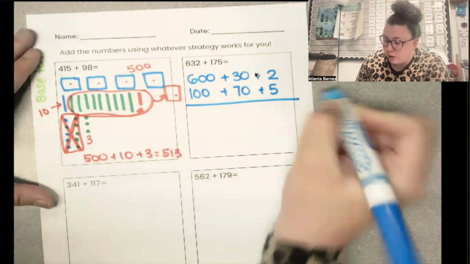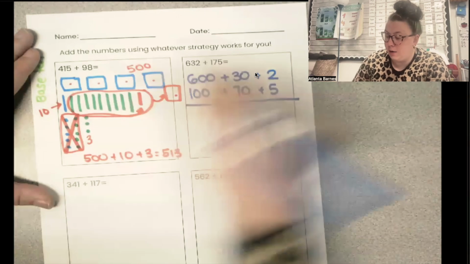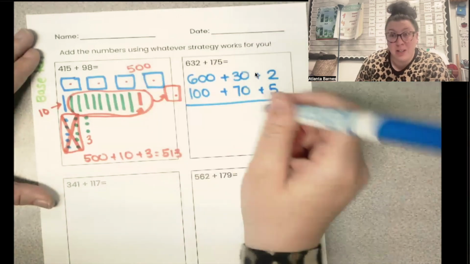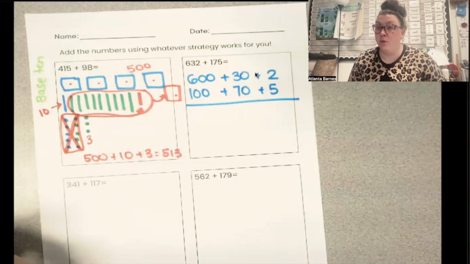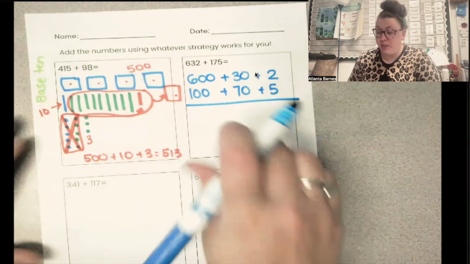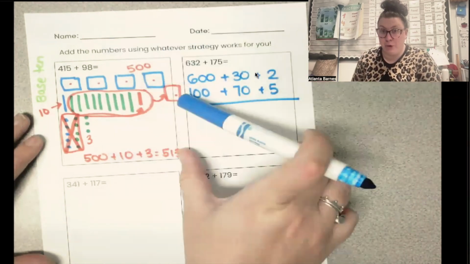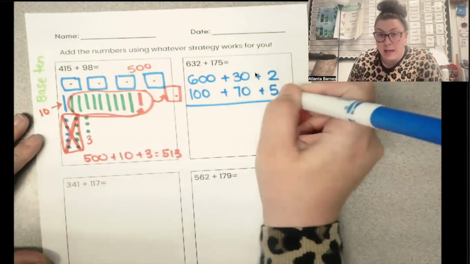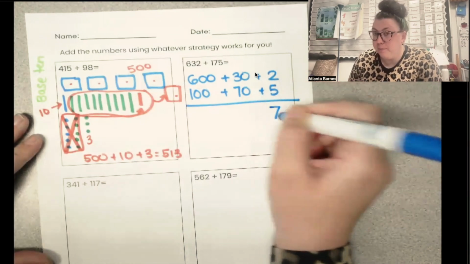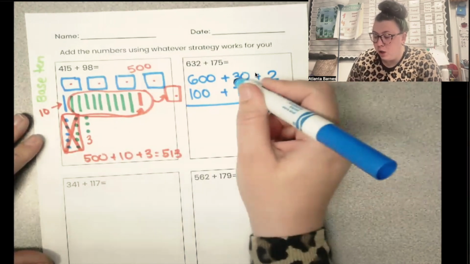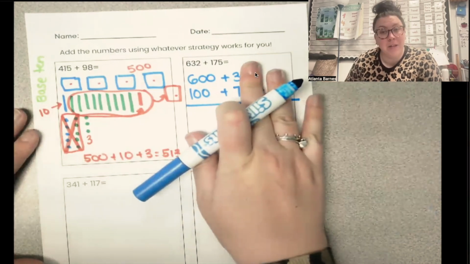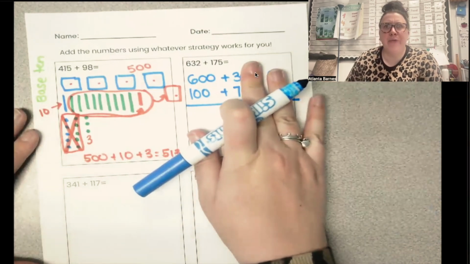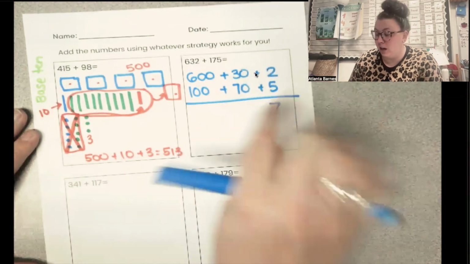Okay. So then we're looking here and we're seeing, all right, now I just have to add vertically, similarly to the way that I would if I were doing standard algorithm, which is the normal old-fashioned way. Okay, so this is expanded form, but now we're doing vertical, right? 2 plus 5 we know is 7. 30 plus 70 sounds hard, but if we think about it as 3 plus 7, we know that that's 10. Therefore, 30 plus 70 is 100.